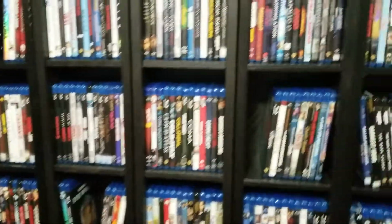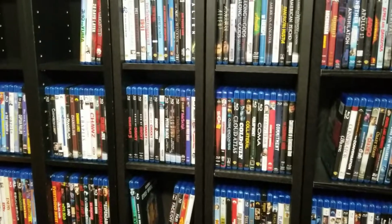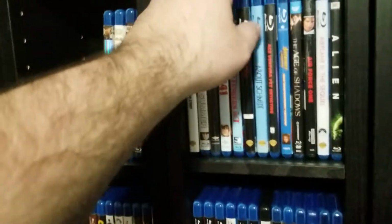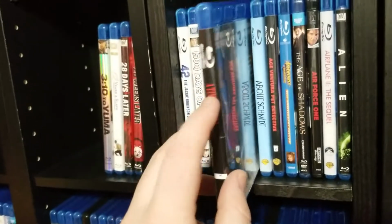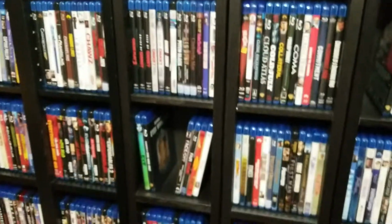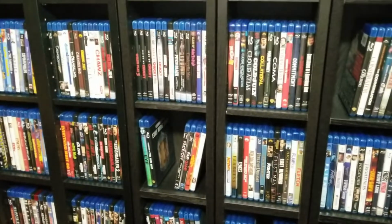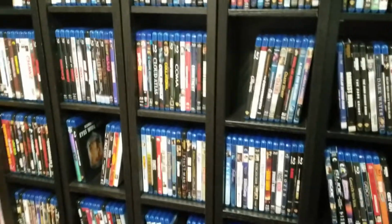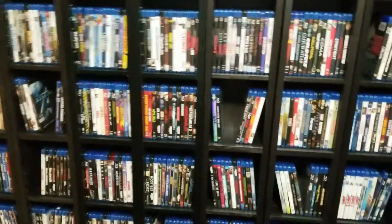I picked up a handful a couple days ago while we were over there, just things I've been wanting to get. Here's one example: A Time to Kill. Been wanting that for a long time. Found it at the Best Buy bargain bin in the States for $6. Grabbed it. There was a time when I still had 200 or 300 Blu-rays that had French and English text on the artwork, and I've dwindled it down to, I think, less than 20 total.